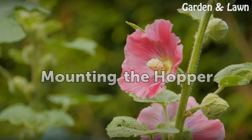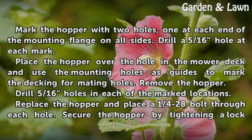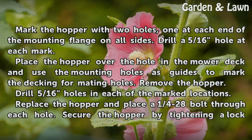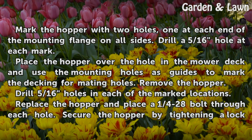Mounting the hopper. Mark the hopper with 2 holes, one at each end of the mounting flange on all sides. Drill a 5/16 hole at each mark. Place the hopper over the hole in the mower deck and use the mounting holes as guides to mark the decking for mating holes. Remove the hopper. Drill 5/16 holes in each of the marked locations.